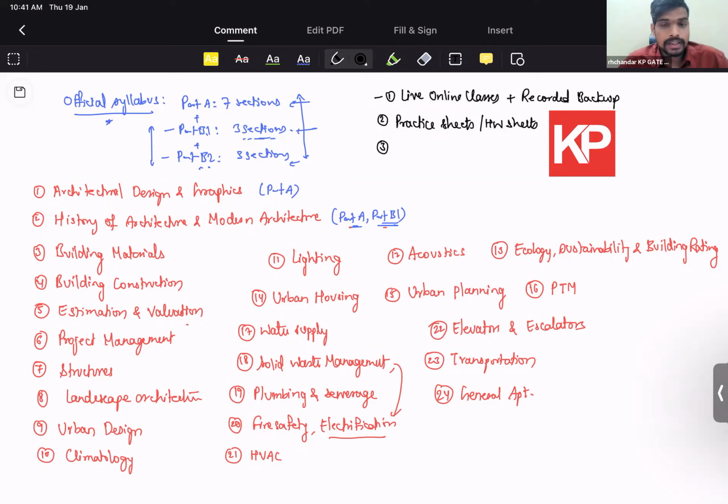Once you have done the practice sheet or homework sheet, you can access the study material. Study material is a comprehensive compilation of all the important topics required from the GATE and competitive exam point of view for all these 24 subjects. Once you're done with the class, you can read that part of the study material. You need not read everything in one go; go subject by subject. If this week you're studying building materials, you can do the practice sheets and read the study material whenever you get time. It will be in a structured manner. If you follow this till the end of the preparation, all the 24 subjects will be covered and you will stand a better chance to get into the best colleges through this exam. So that is number three, study material.